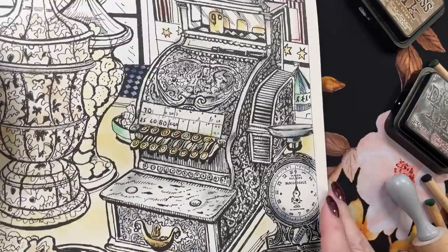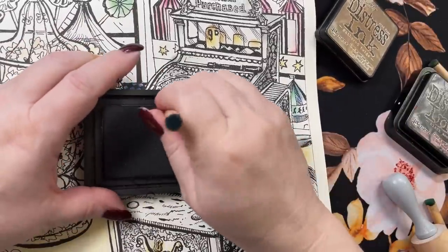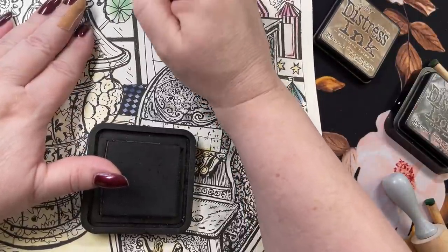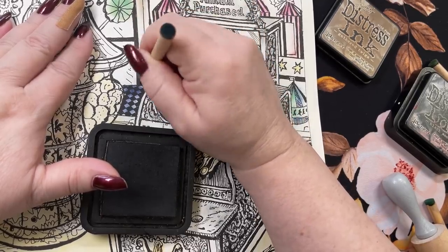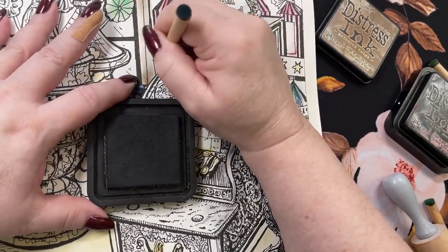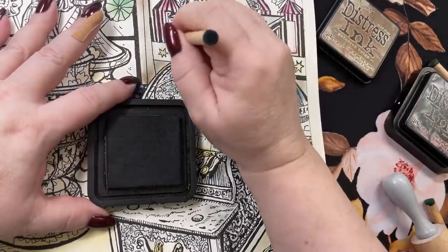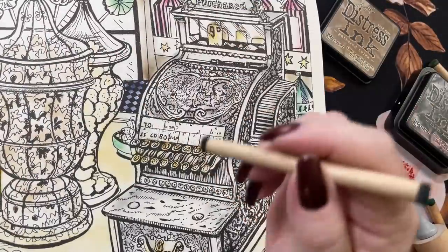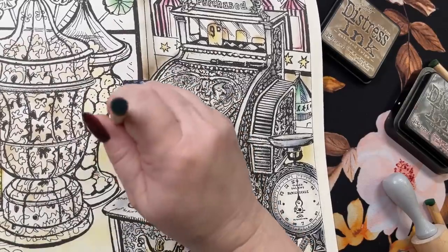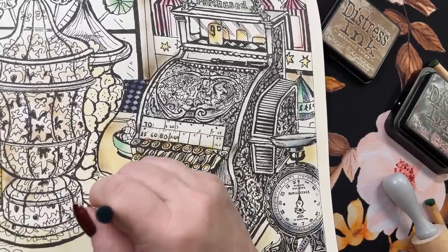Now the wall up here is going to be more of wood. Put that Gathered Twigs back. Pick up any tool. It doesn't matter as long as it's not too funny colored. Okay, since I got ink over here, we're just going to put a little there and a little over here. Maybe we'll do that blue too, I don't know. Okay. Shadow around these jars, underneath them.